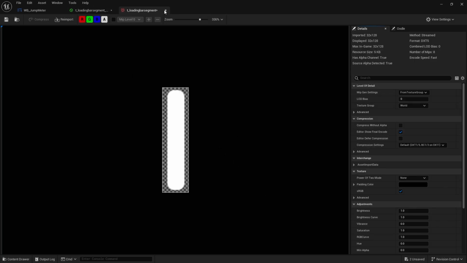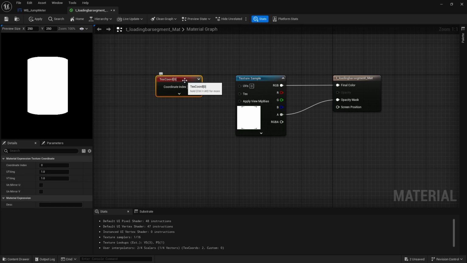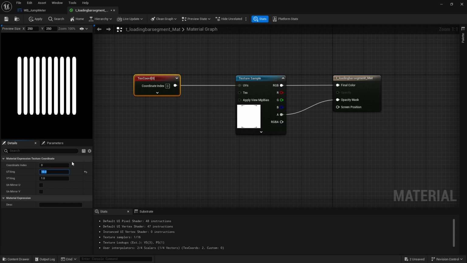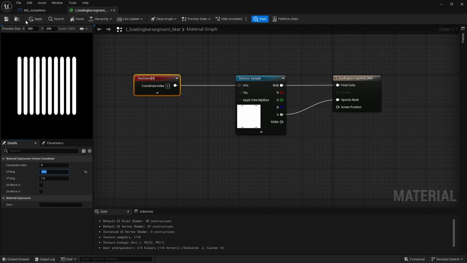Fine. So as I say, we want to duplicate this across. We're going to use the UV node in texture coordinates to manipulate this. You go to U tiling and you can increase how many tiles you're going to have. I've put in 10, for example, we're going to get 10 bars. Put in 100, we get 100 bars. That's what we'll be trying to do here. Actually, no, let's go back to 10. Let's keep it simple for demonstration purposes. Hit apply and save.